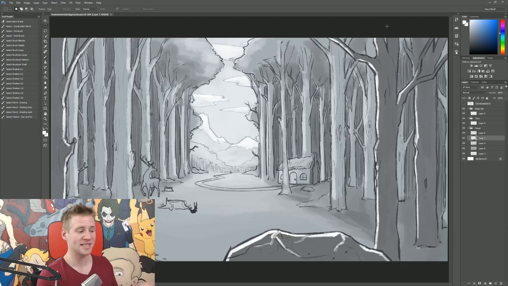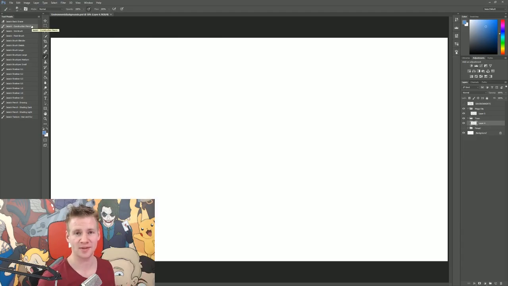So there you go. From start to finish, this is how I created this forest concept environment sketch, starting off with the blocking, then going through the sketching, adding some of the details after we've composed it in a way that we're happy with, drawing it from the foreground to the background, and then adding the lighting and atmospheric shading. And look at this, we have a blank canvas all over again.